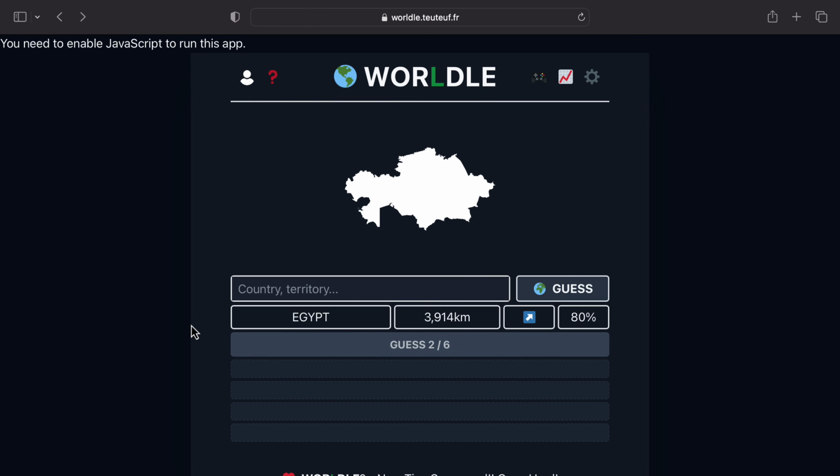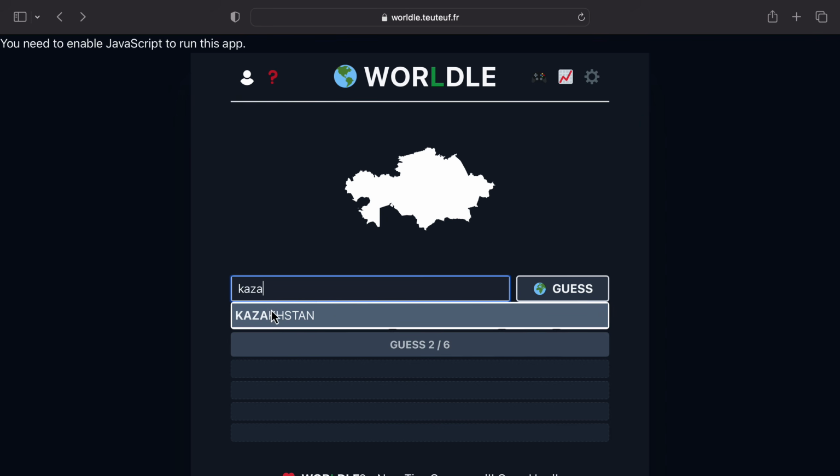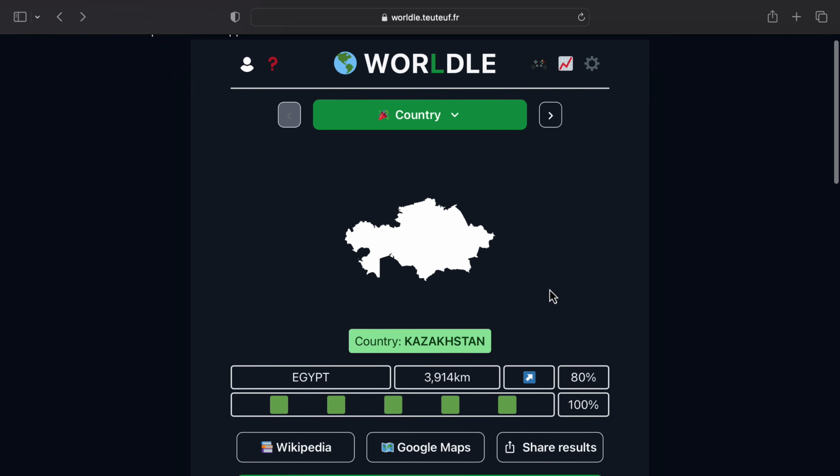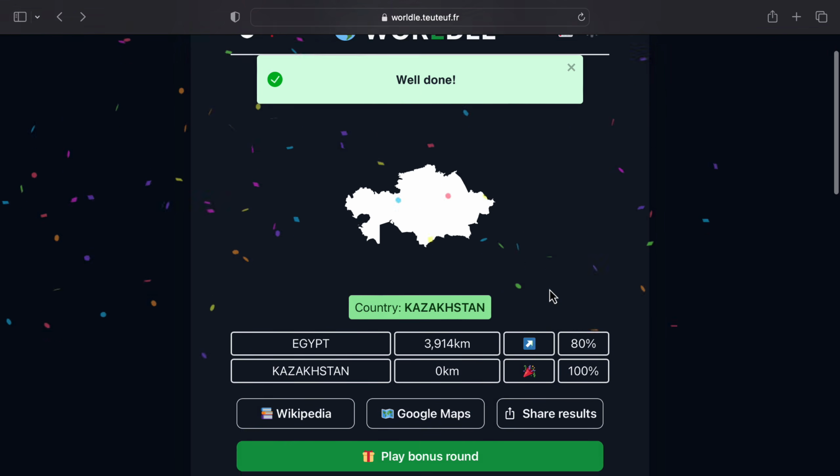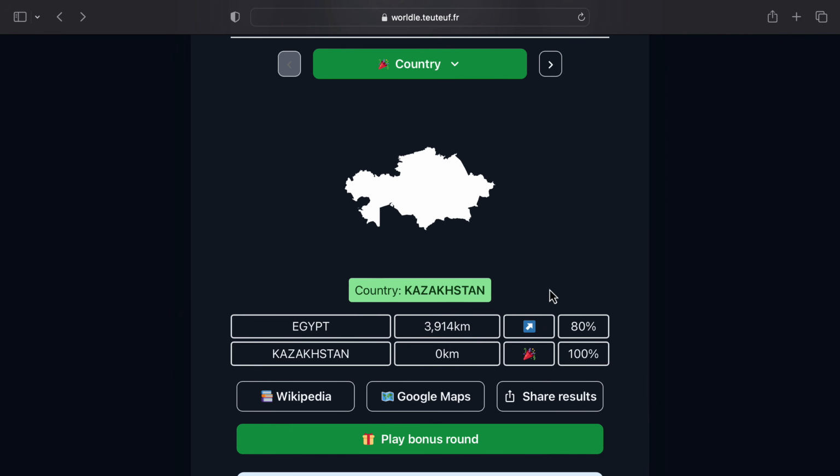Okay, I play this game daily, so my knowledge of what countries look like has become pretty good. This is Kazakhstan, which according to Borat is the number one exporter of potassium. Alright, so hopefully you're getting a good feeling of what JavaScript is doing. It's allowing us to turn our web pages from static pages to dynamic pages.